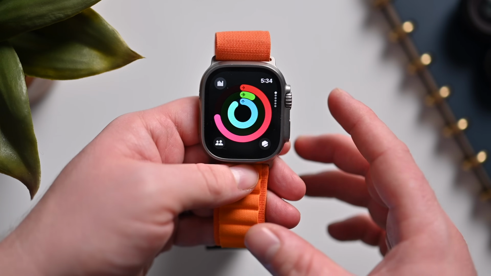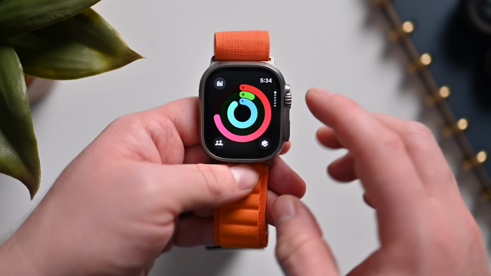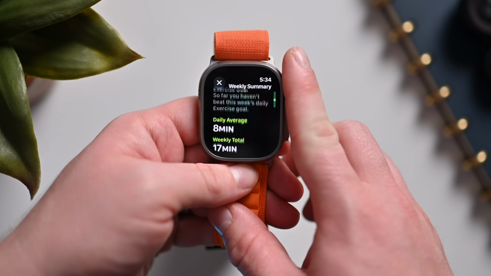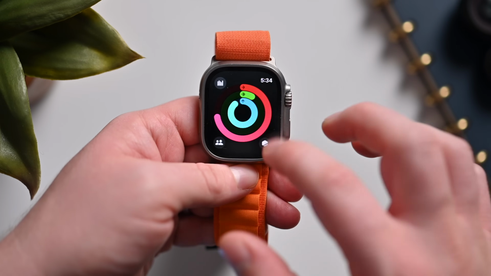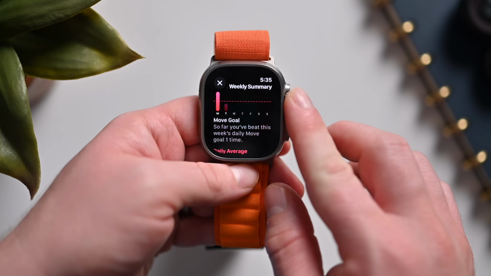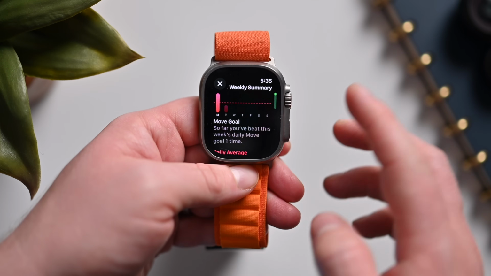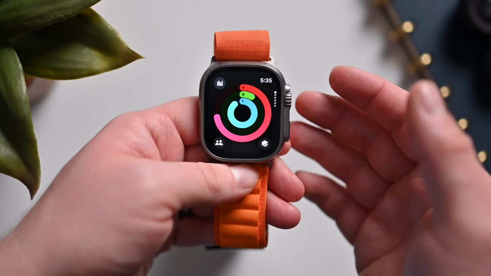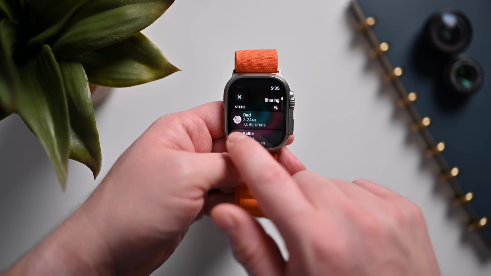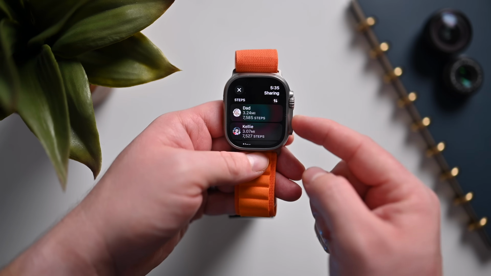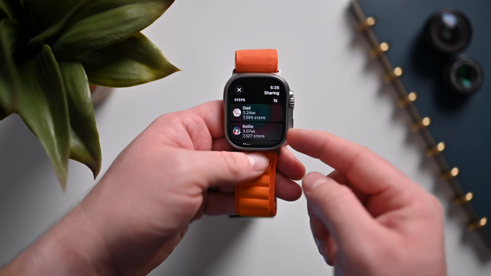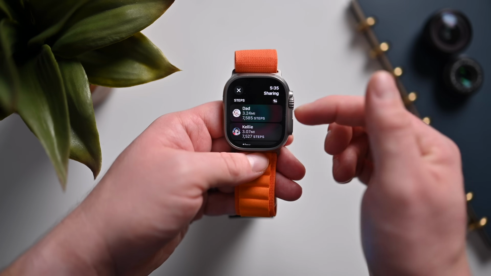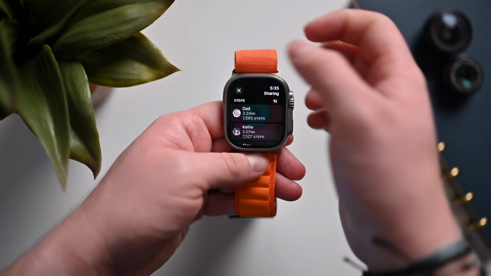No more swiping necessary. The new weekly view is actually entirely new on Apple Watch. You used to kind of get that summary. Now this weekly summary can just be shown here directly in the Activity app. So you can get back to this at any point, see how you've been doing for the week, just give you a good overall view without having to wait for that notification to come in. Quickly looking at your sharing ones, these will now show profile pictures, avatars, emoji, all that information for your contacts that you're sharing with. Other small tweaks including how these are actually laid out and how the buttons work.